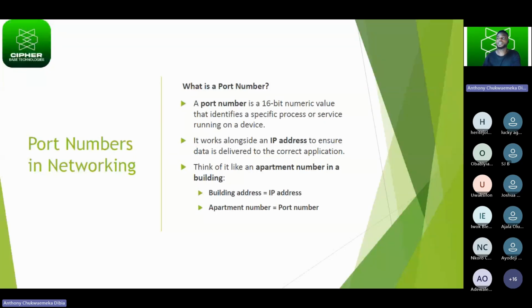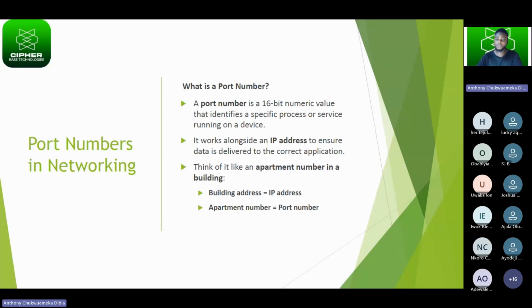Now, let's say you are living in an apartment, or you are sending a package to somebody living in an apartment. Assuming that apartment has about 10 rooms, or 10 different spaces inside, you send the package to the apartment. When you give the address to whoever is sending your package, you give the address of the building. When the person gets to the building, now the person needs the address of the specific room he or she is going to. That is where port number comes in.